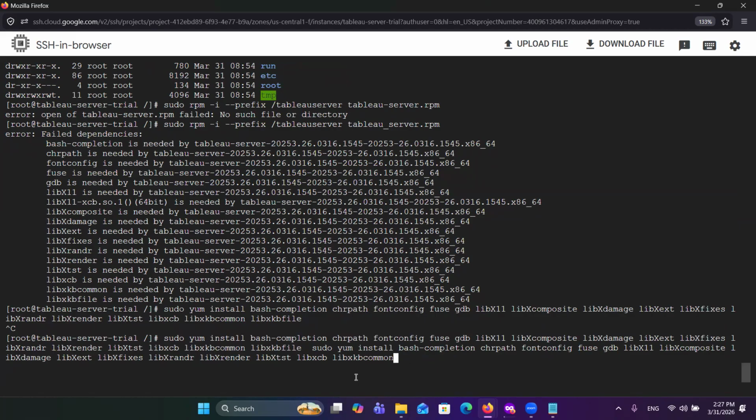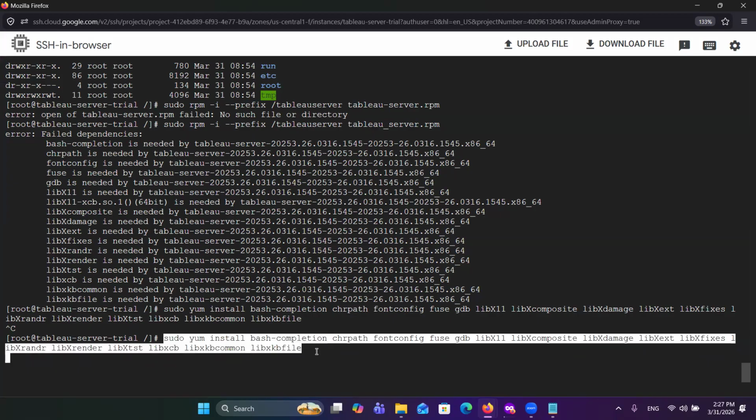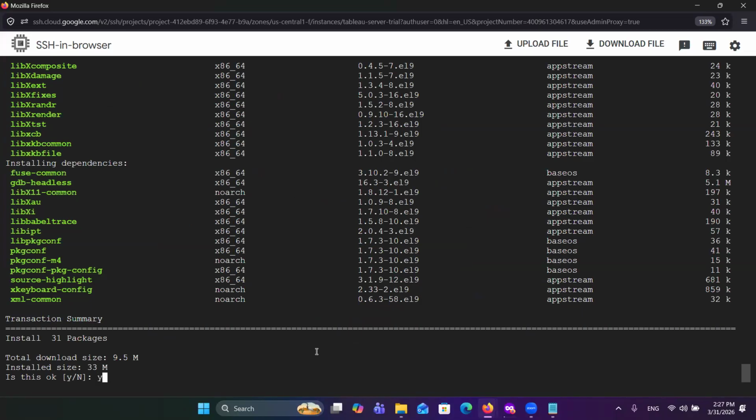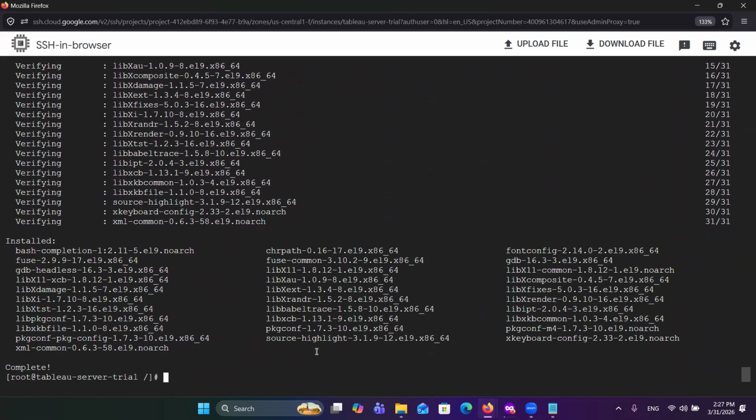Okay, this is the banking, I guess. Let's type it, libX11 xcv. So all the dependencies are going to be installed.